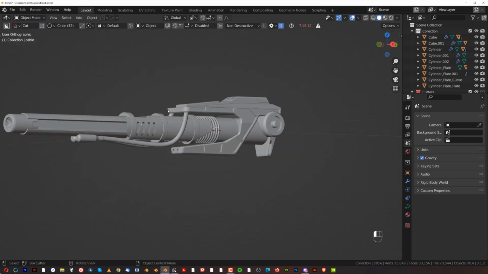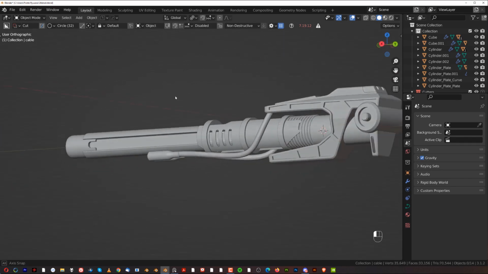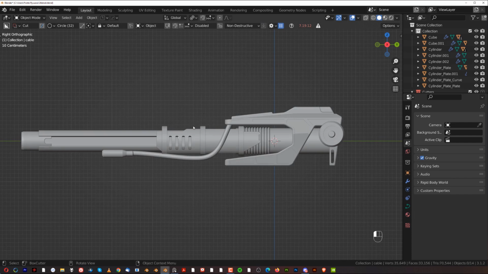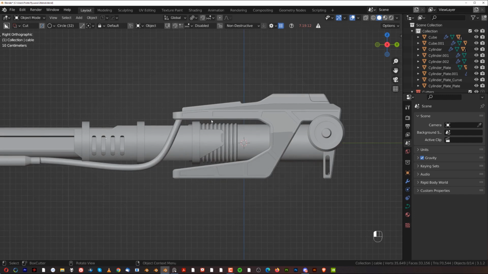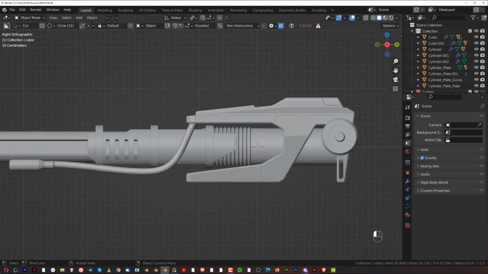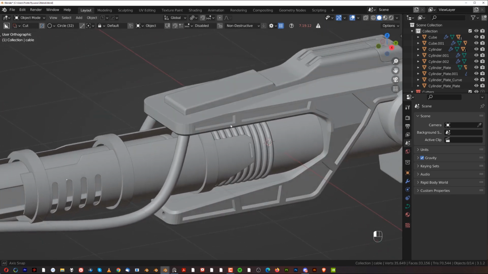But anyway, you can just keep trying and see what works for you, what doesn't. It's all about trial and error. If you don't like something, you can always remove it, because this is still a blockout. And when you go too far with details and start working too heavily on one element, you cannot start committing to it, and that's a problem, because you can't really change it that easily, okay?